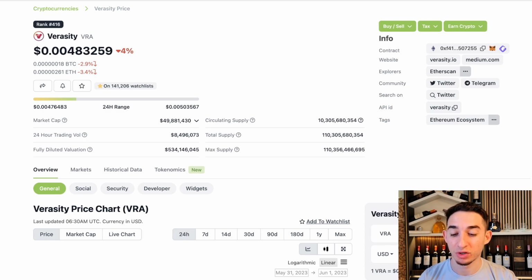The real thing that you want to look at right here is the real market cap, which is circulating supply times the price gives you the market cap value. So you don't really want to look at the price. You don't want to look at the total supply or max supply or fully diluted valuation. You want to look essentially at the real market cap to expand your gains, essentially.